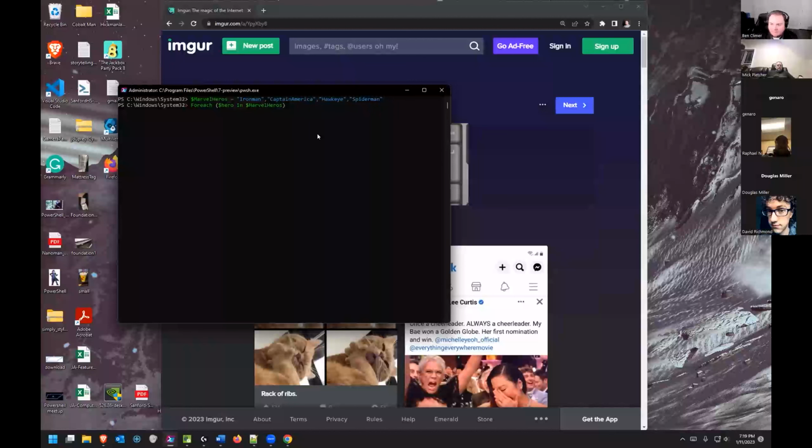And then inside of here, what action I'm going to take with each one. So we're going to write Write-Host hero. And all Write-Host does is print it to the screen. So we're saying that for each hero in Marvelheroes, write it on the screen. And that generated our list and split it out into individual items.